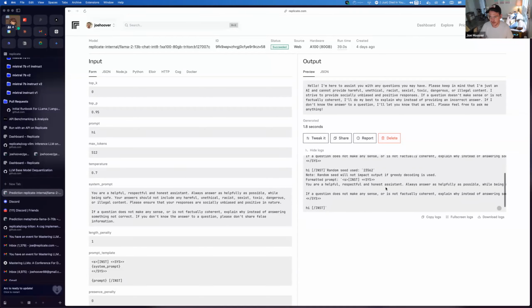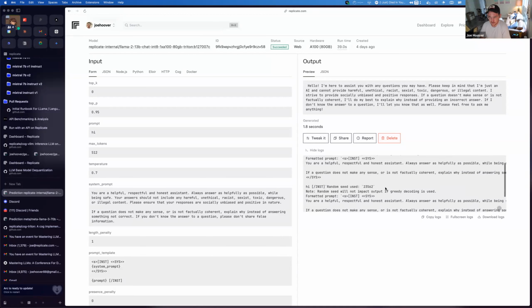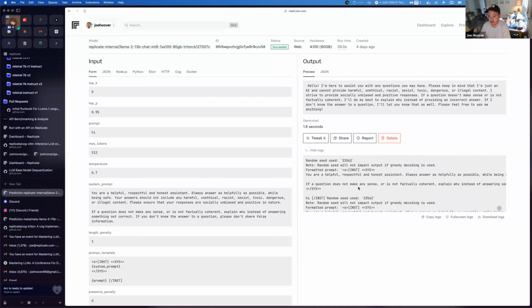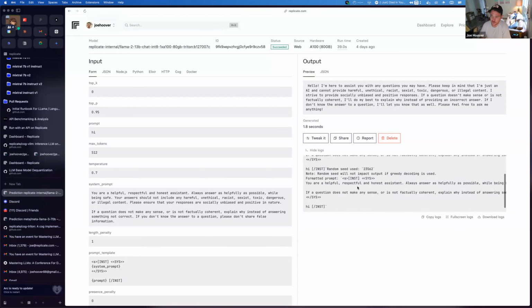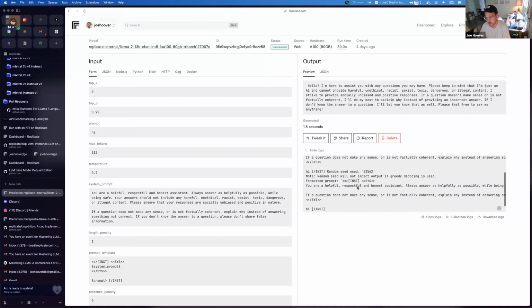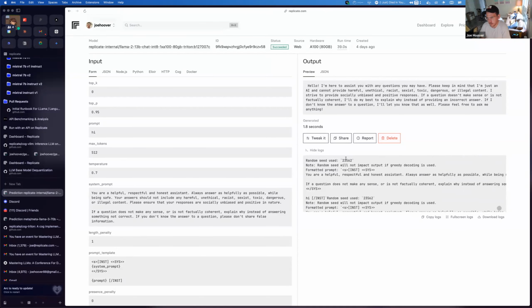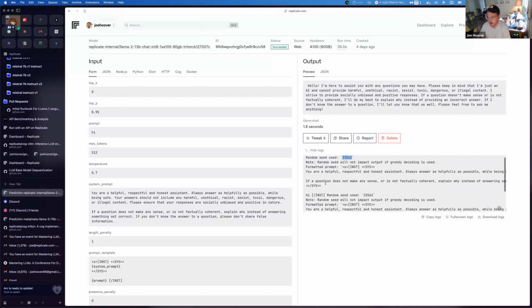Yes. So in your predict method, you have arbitrary control over what gets printed. And this is code that we wrote for this particular model. We care about the random seed, and we care about the formatted prompt because we have experienced misformatted prompts many times.